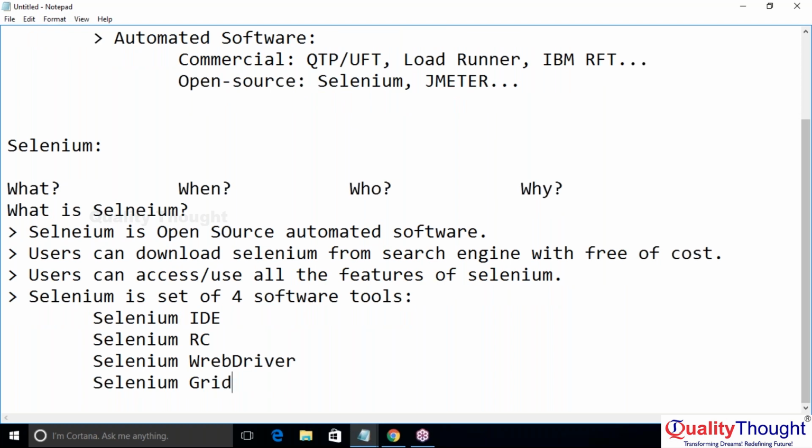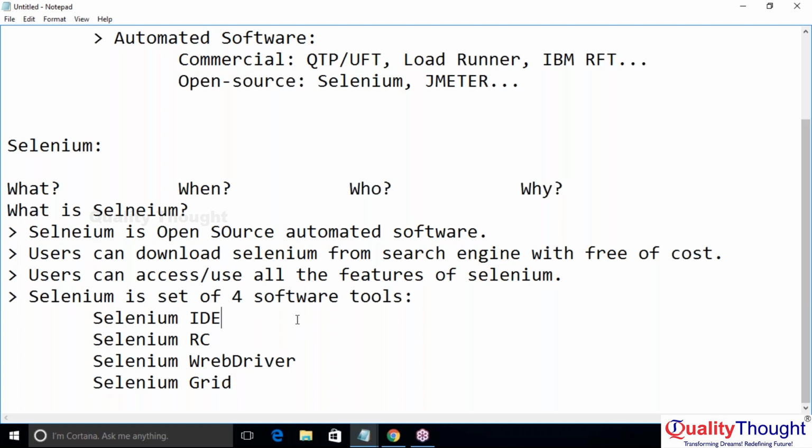So there are four software tools that we have under Selenium. One is Selenium IDE, second is Selenium RC, third is Selenium WebDriver, and last is Selenium Grid.